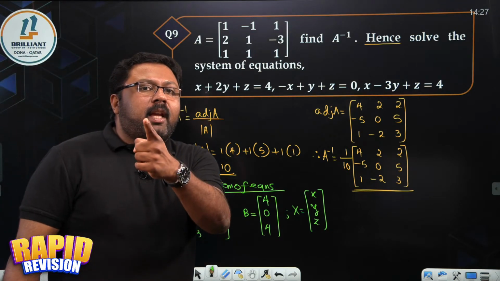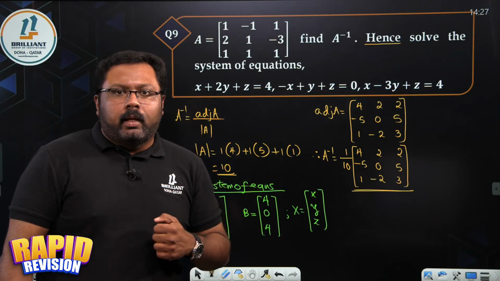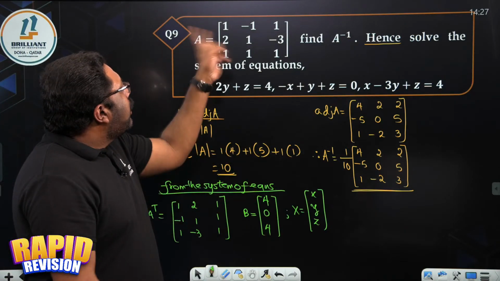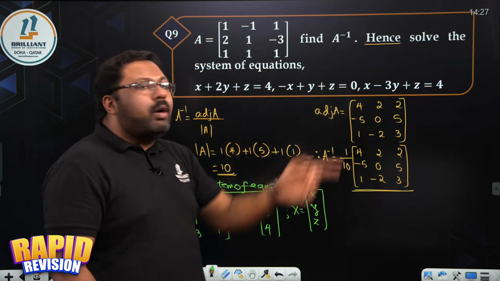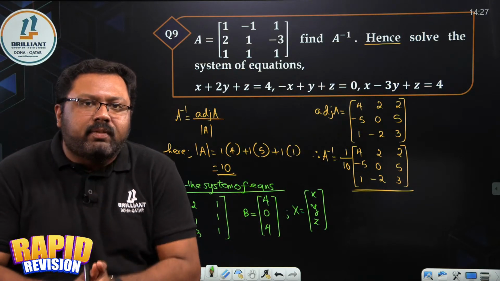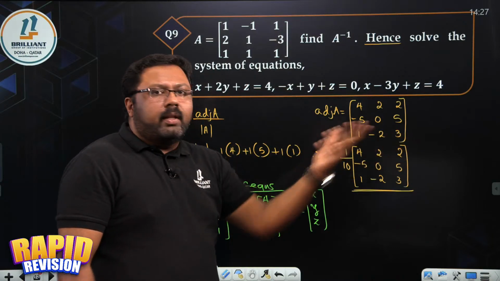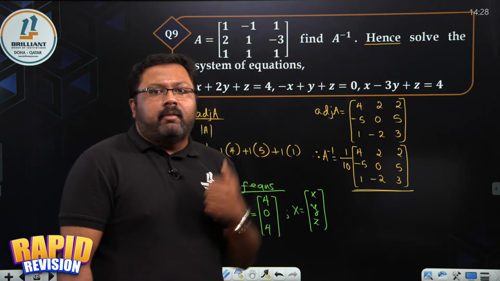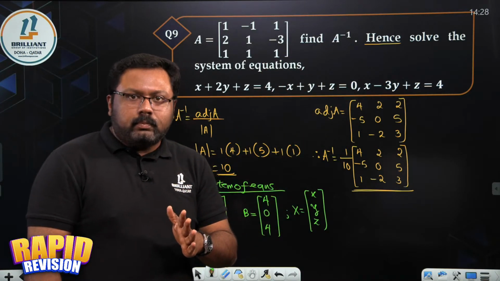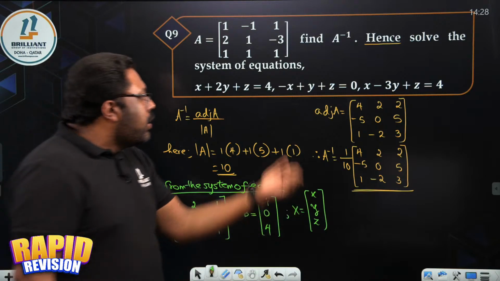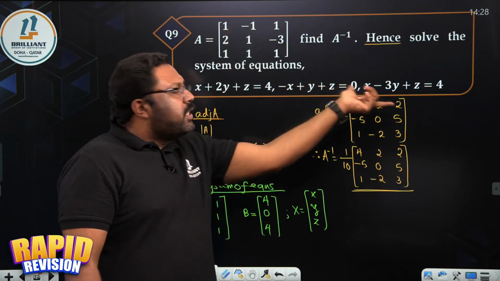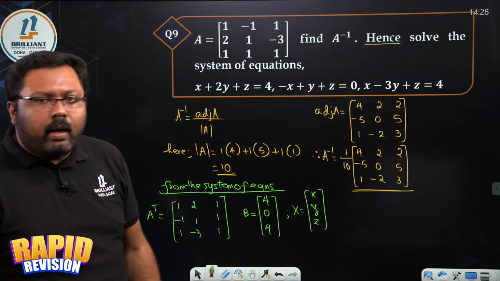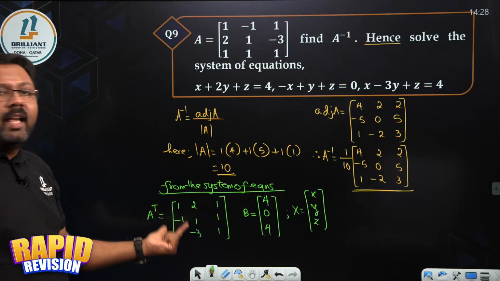That's how they're going to confuse you in the board exam. They will ask you to find the inverse and then solve. Normal textbook question is matrix A and the system is also matrix A. So you don't have to worry. Use that inverse and solve the system straight away. A inverse multiplied with B will give you the solution. X is equal to A inverse into B. If this is the same system, you multiply the inverse with B, answer over. But in this question, it's not like that.